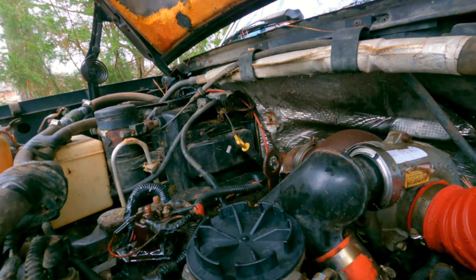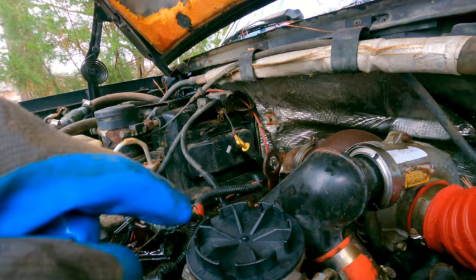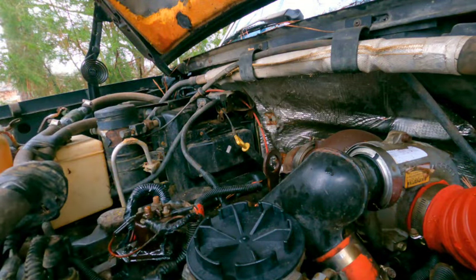And hopefully, fuel pump works. But out of everything I ordered, the new fuel pump is one of the only things that actually showed up. So, if that's the case, we'll get to that. On to the air filter.